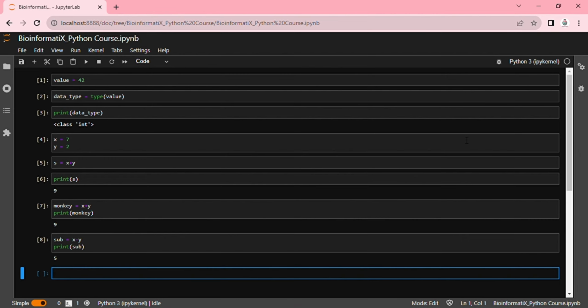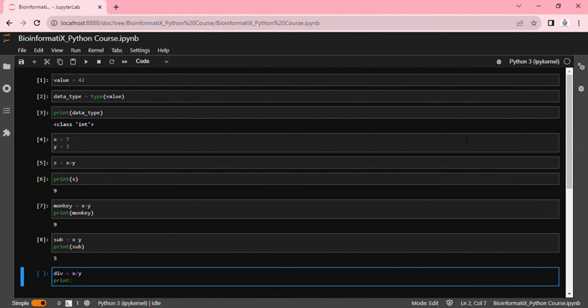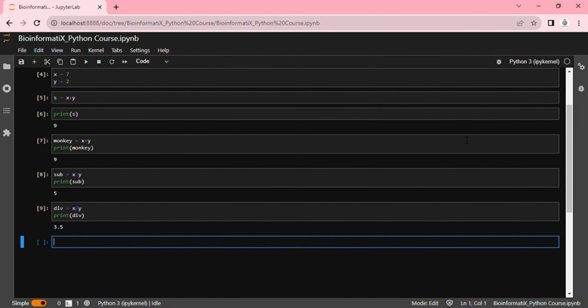We can also make division, x over y, and then print div. 3.5. In addition to multiplication, x times y.